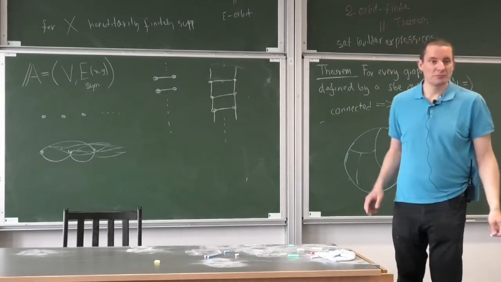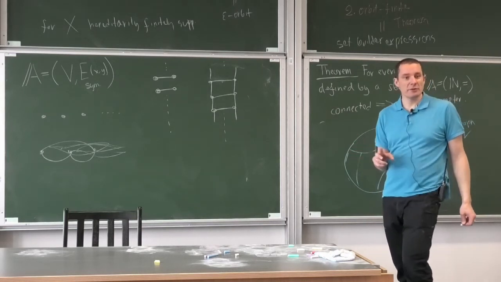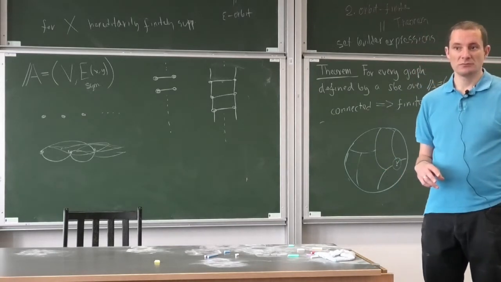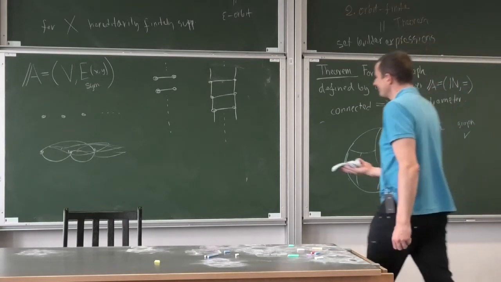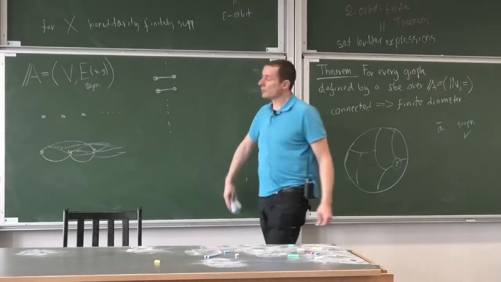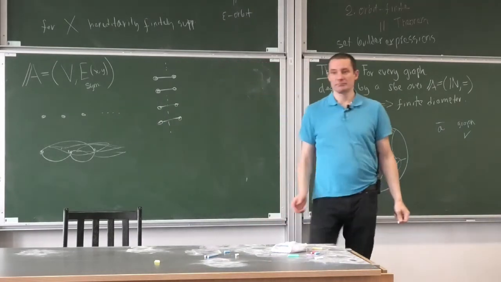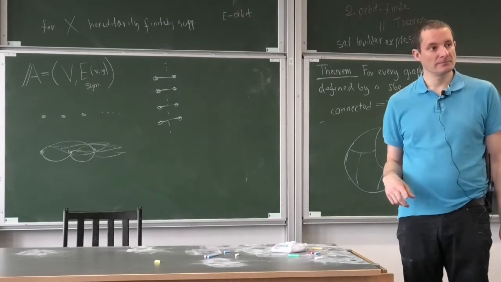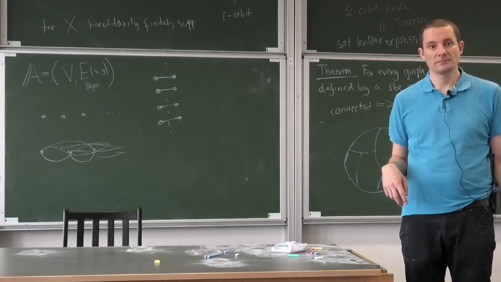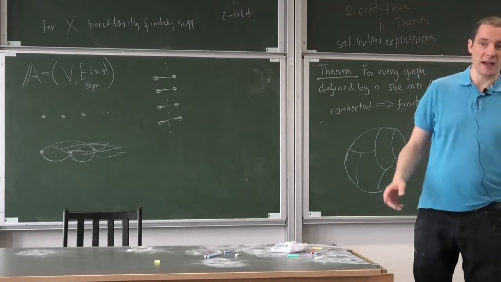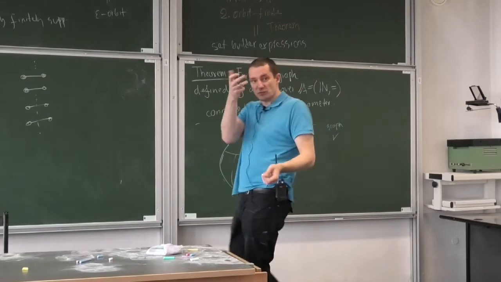So, which one is oligomorphic? Why is the right one not oligomorphic? Yeah, it has infinite diameter. Okay, so that rules it out straight away. What about this one? What's an automorphism of this graph? As Victor said, you can swap around the rungs of the ladder and then you can flip them around, okay?